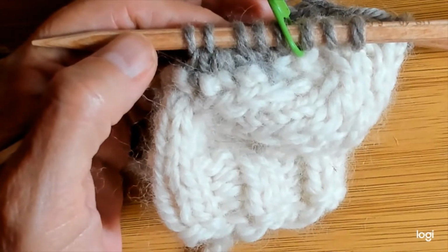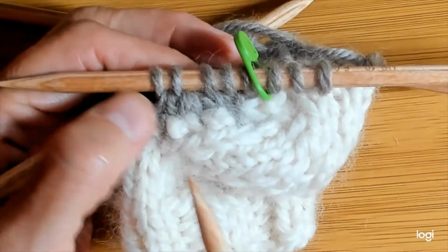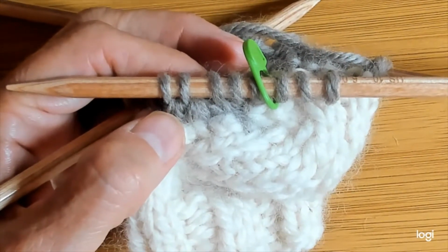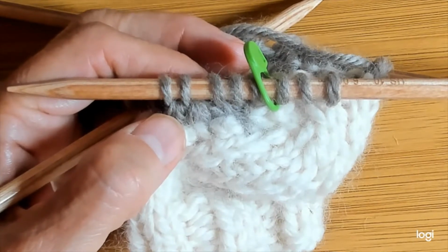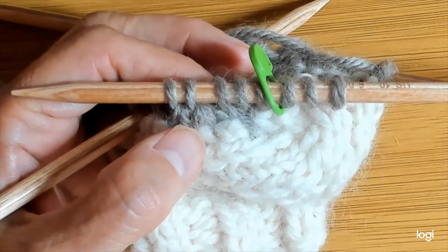So that tells you that this time when we go around, we're not going to do any decreases. We're just going to work them plain. So I'm going to pause the recording right now, and I'm going to go ahead and work 1 plain row, and I will come back again and I will show you how to do the decrease row one more time.